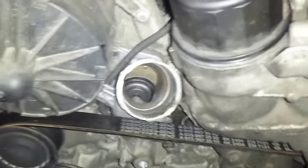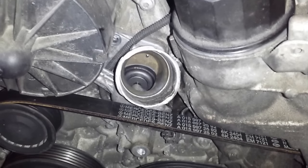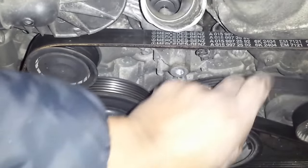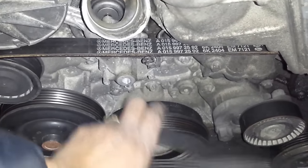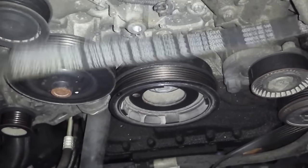So we're going to go ahead and remove that. I've gotten both of those star wrench bolts off of the thermostat. I haven't removed it yet. I'm going to go ahead and remove the serpentine belt because I have a feeling that once I take the old thermostat off, that coolant is going to come rushing out.